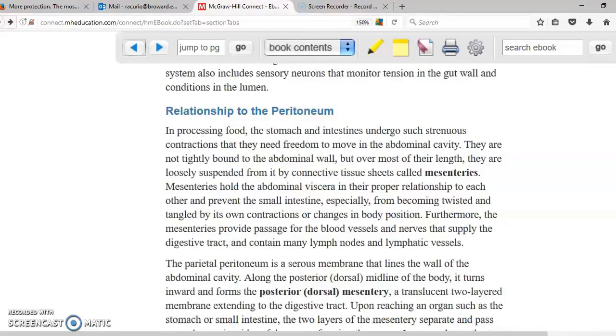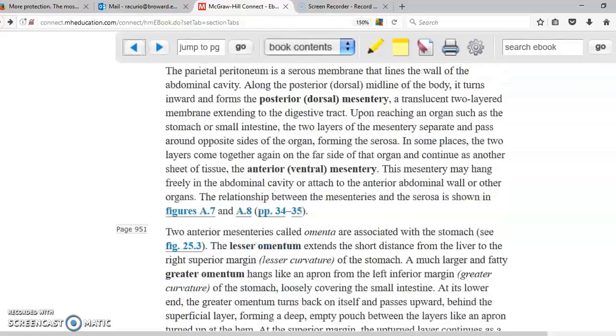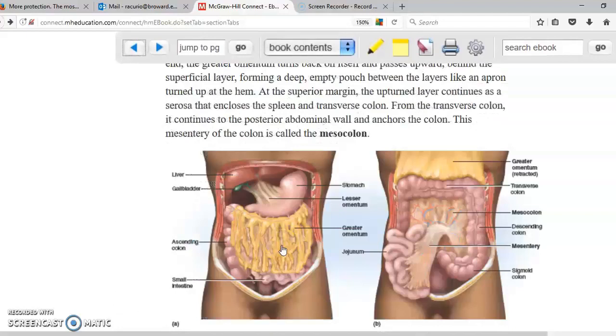So below that, we're going to see here that we have the peritoneum. Peritoneum refers to membranes that are going to cover many of the organs that we have in the digestive system, allowing them to move, but with certain restrictions. One of the membranes that we have is the peritoneum. Most of the organs that are found inside the peritoneum are called intraperitoneal. Some other organs, such as the kidneys, are not covered by the peritoneum, therefore they are called retroperitoneal organs.